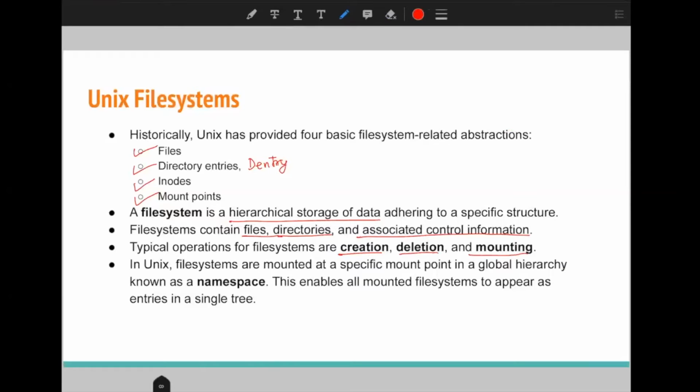In Unix, file systems are mounted at a specific mount point in a global hierarchy, and this global hierarchy is known as a namespace. A namespace is a collection of some processes and some global resources. It enables these processes to see these unique resources.